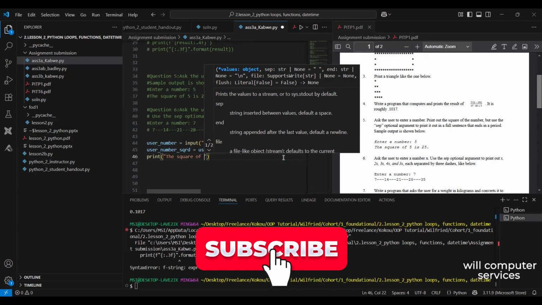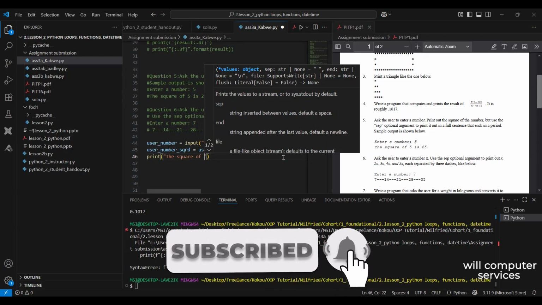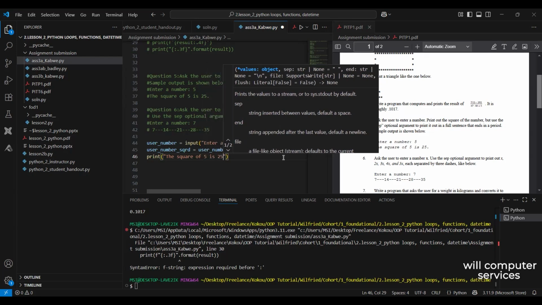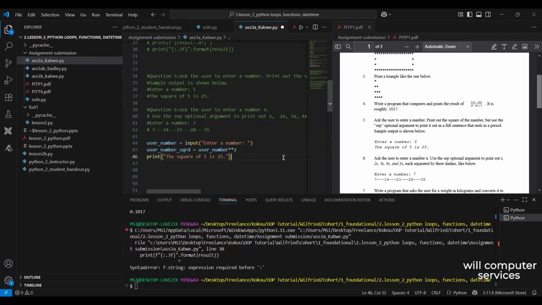How can we write that print statement? Am I just going to say print the square of 5 is 25? Is that what I'm going to put? No, of course not, because you don't know what the user is going to enter. So how can we include what the user enters in this string value?